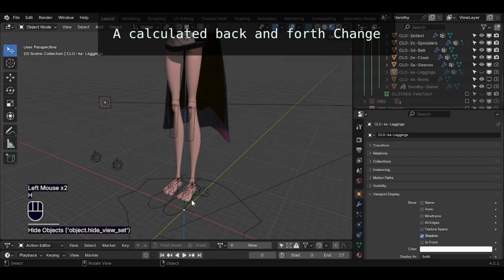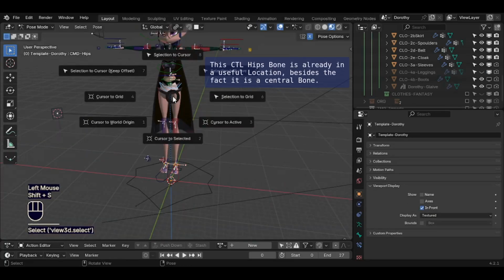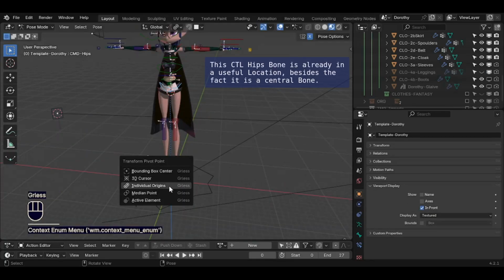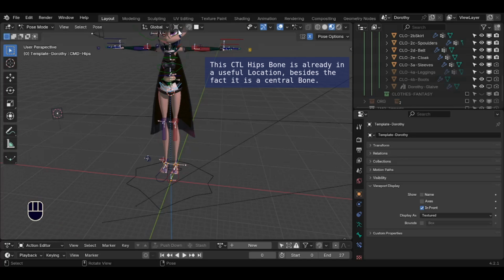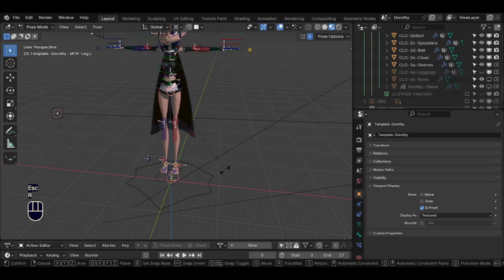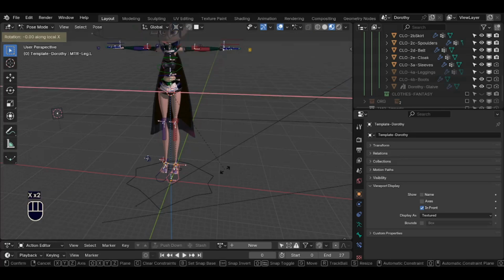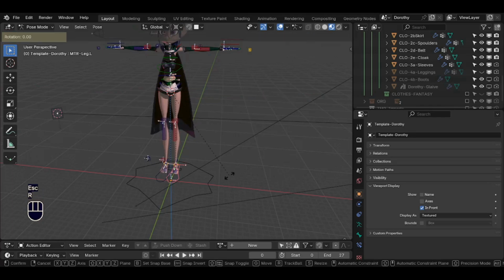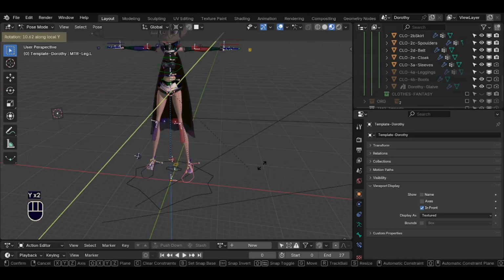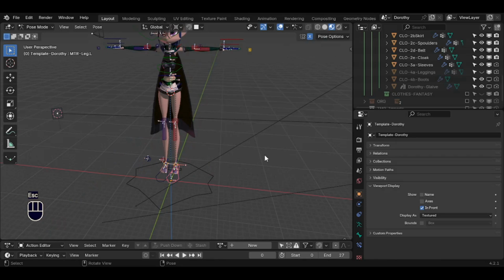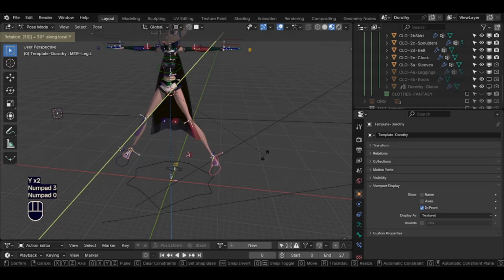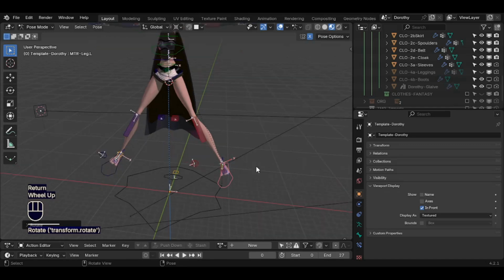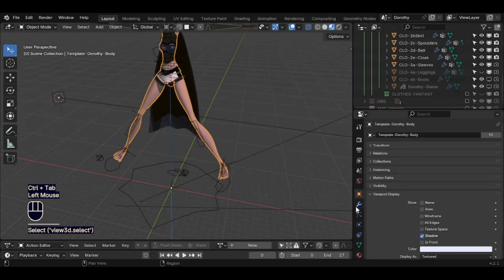I'm gonna simplify. Okay, so let's make this as the pivot point here, 3D cursor. Rotate on the X axis, no, rotate on the Y axis, so a positive value, so maybe 30. You see at the top left corner, positive 30 degrees rotation.